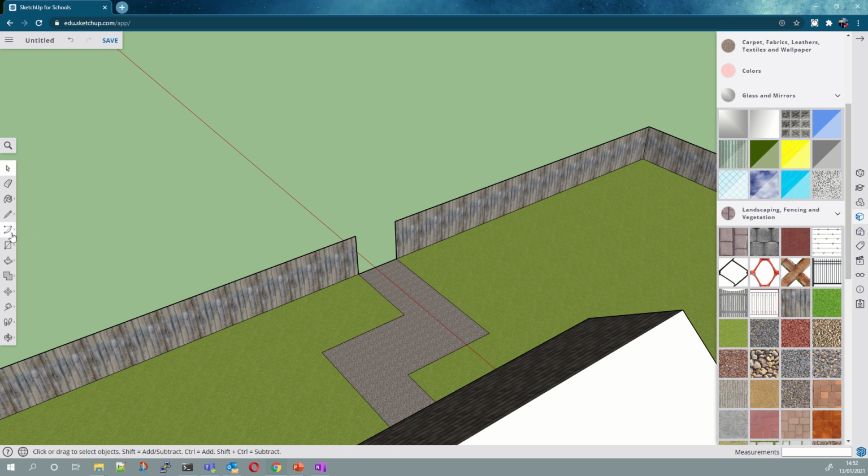I could even, and this is quite clever, using the arc tool, if I click on the edge of that bit of fence there and the edge of that bit of fence there, it will draw an arc. Now that's not quite what I was after, because we can see that's gone too far. So I'll just press escape and start again, see if there's a different option that I need. Let's try the second one, see if the second one's any better. So just click on the first bit, click on the second bit, and there we go, that's what I was after.